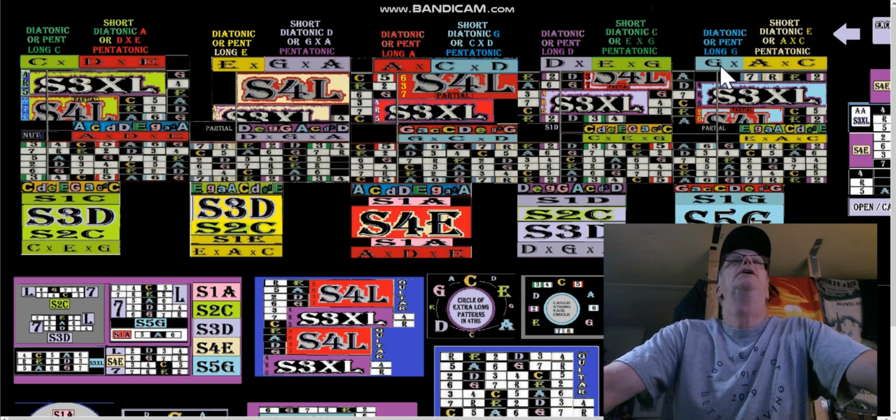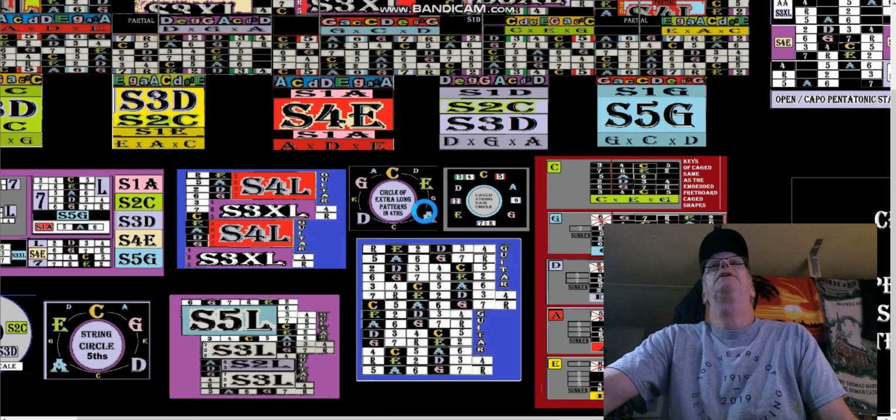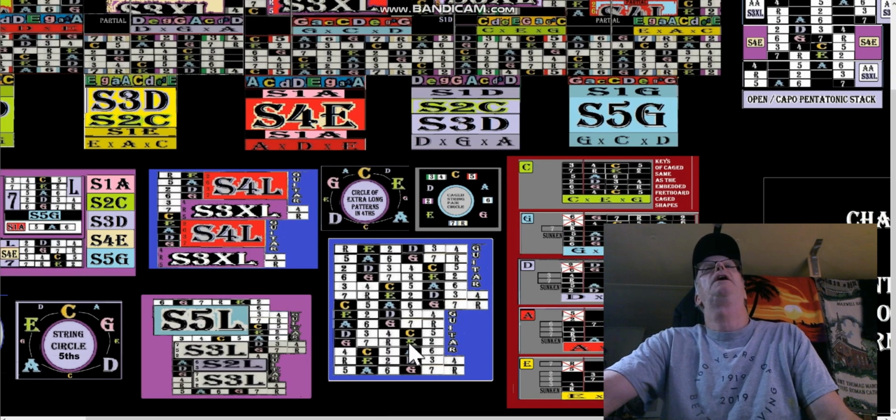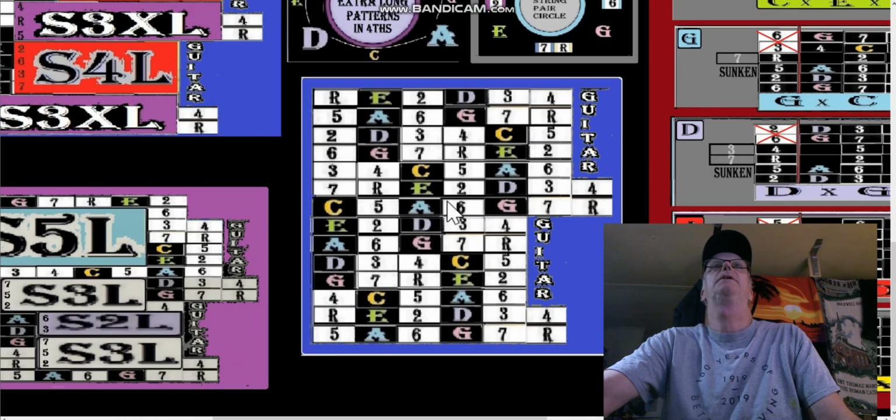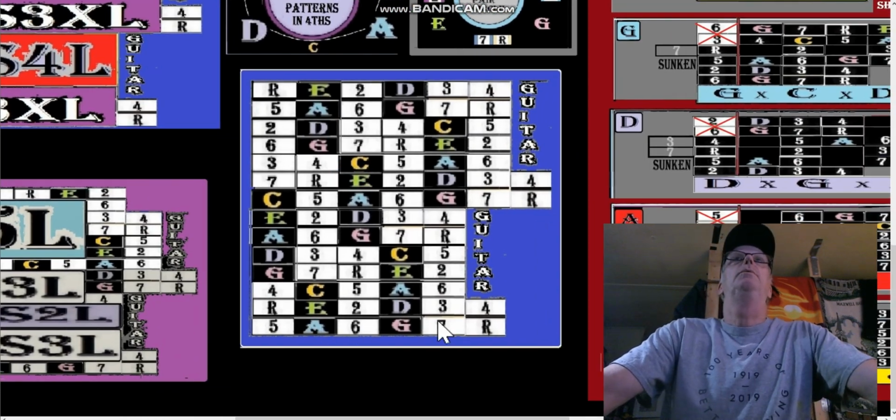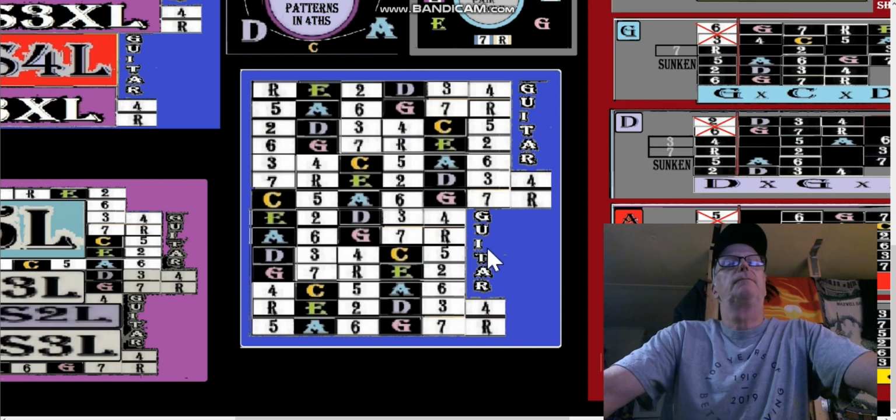And don't forget, when we're dealing with string shapes, when we're going up, let's take advantage. I put these here all the time, so they're here, and I don't have to go get them in another chart. When we're looking at string shapes, strings go up in fourths on a guitar, not cello or something. Strings go up in fourths, so root goes to four right there. There's a perfect example. But string shapes go up in fifths.